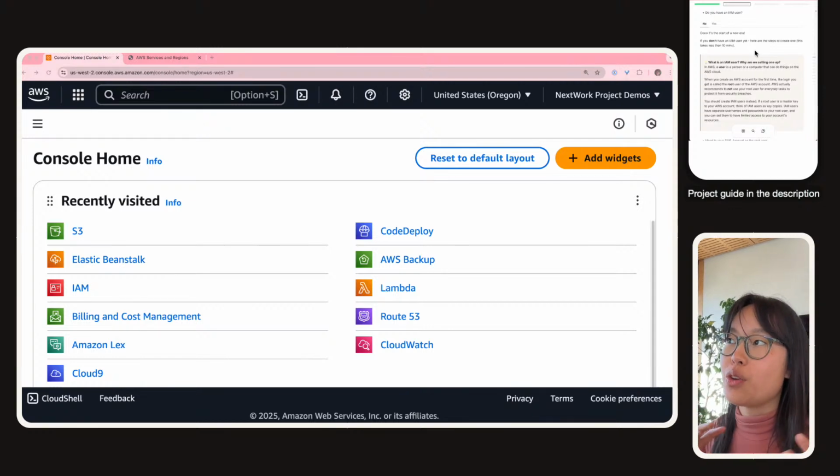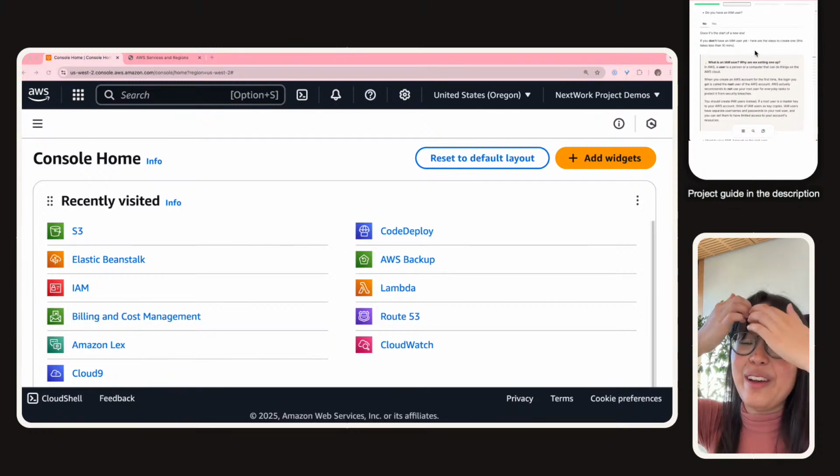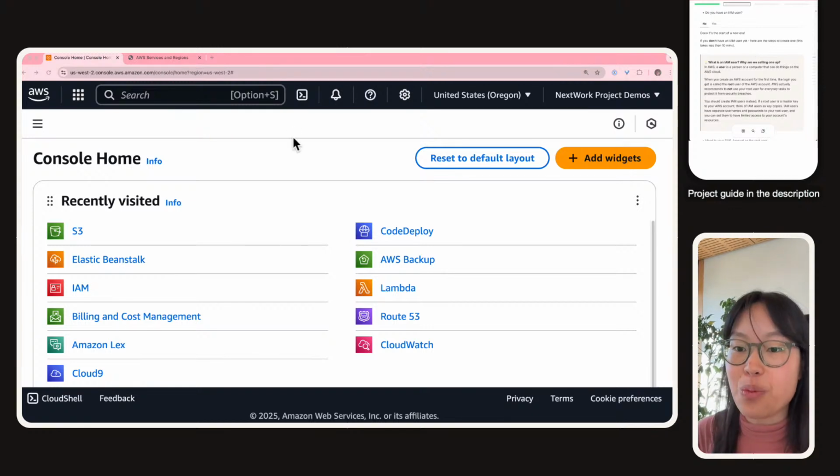So when you create an AWS account, it is a classic rookie mistake, people love calling it a rookie mistake, to do everything as the root user of the AWS account. Now, the root user is what you get the moment you create your account. It's like, welcome to AWS, you can click around the console, you're using the root user.